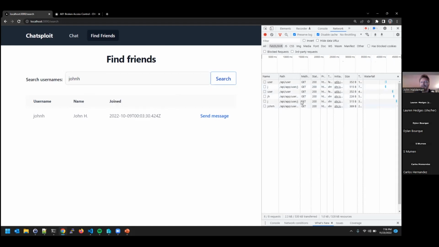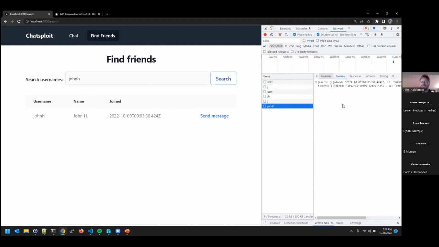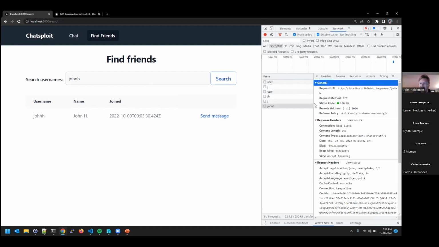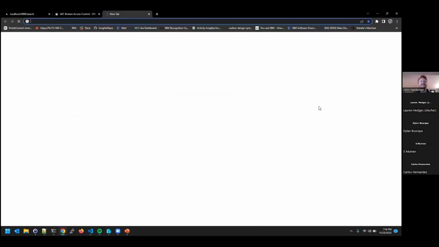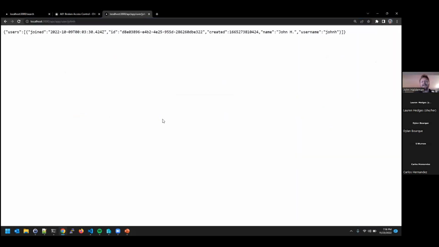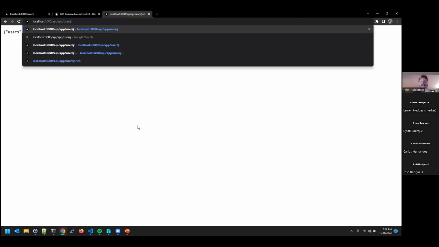It's making an HTTP call to localhost API app user John H. Okay, makes sense. And this is behind a login screen. The question is, if I just go here, you can see it's just a GET request. So I can go here and see the results of the search in JSON, right?